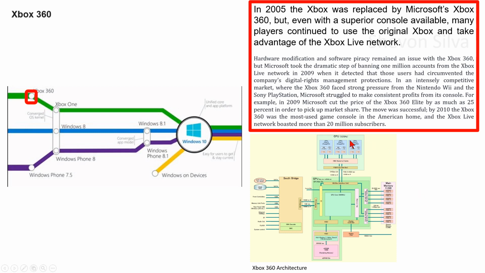Here in this diagram you can see the CPU, 3.2 gigahertz. You can see CPU core 0, CPU core 1, CPU core 2, PowerPC, and within each CPU core you can see VMX, FPU, and L1 data and L1 instruction.